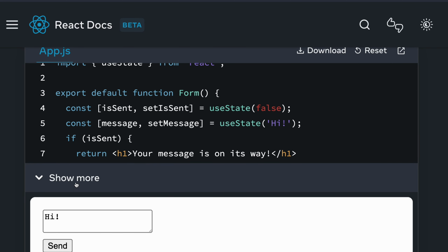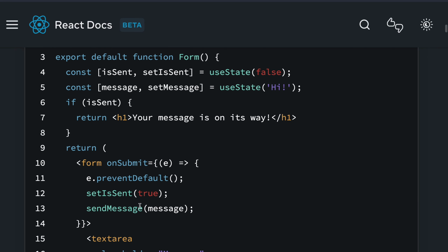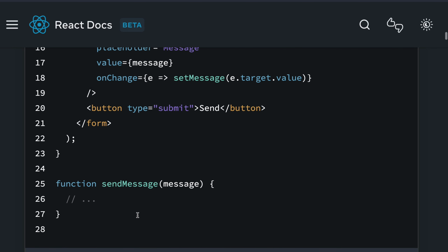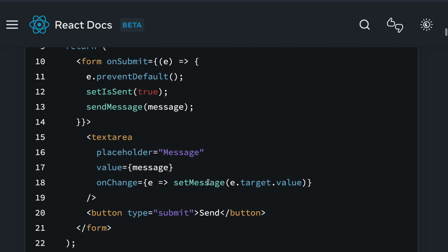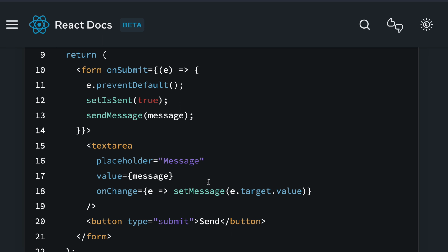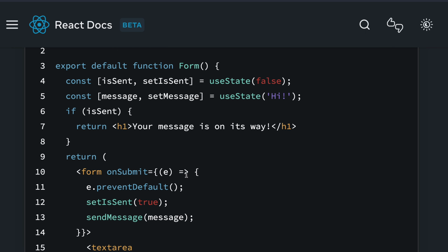This is a form that we will submit. When you submit the form, it will not re-render the screen by itself, but on submit, when we set is sent true, then it will re-render the screen.